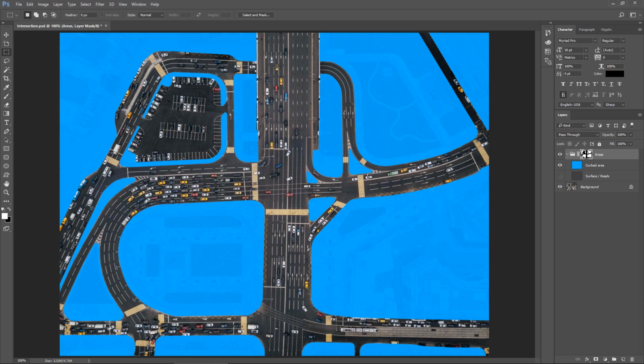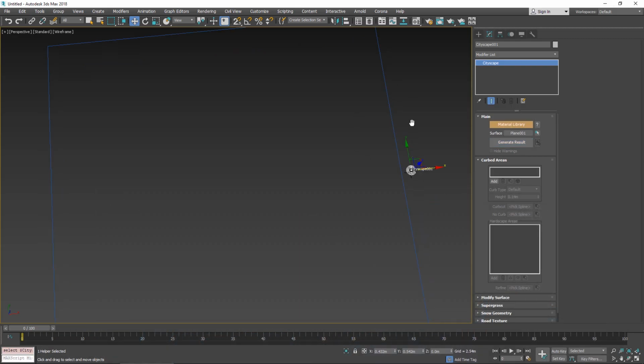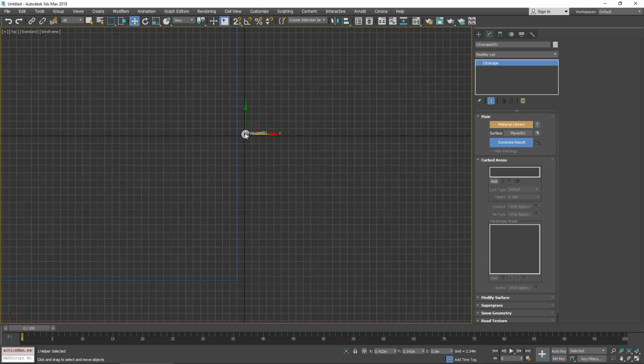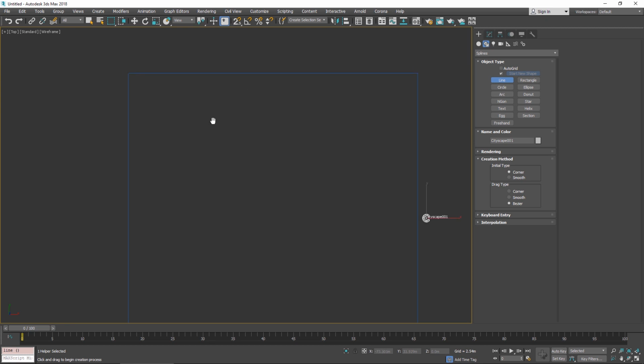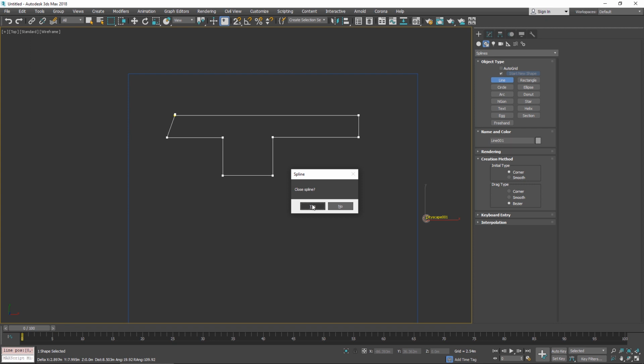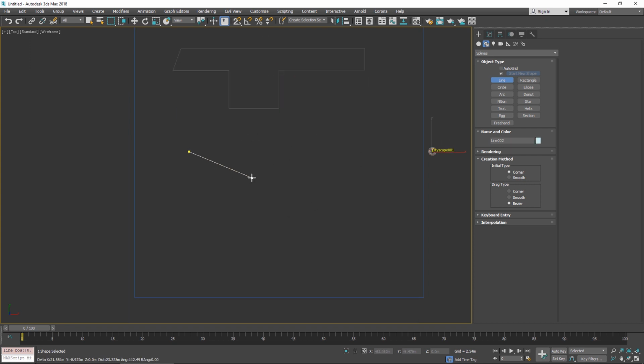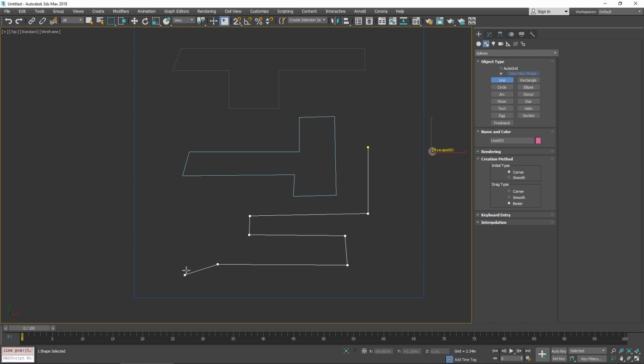Okay, with that information in mind, let's go back to our Max screen and start drawing a basic curved area. You typically get that information from the client, like from a CAD drawing or something like that, but in this case, let's just do a simple thing. Let's just draw. All the splines in Cityscape Pro should be closed. That's very important because if Cityscape detects a spline that is not closed, it will give you an error message and it will highlight which areas are not closed.